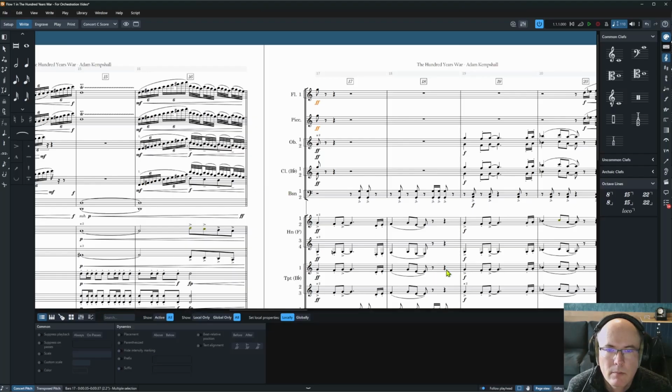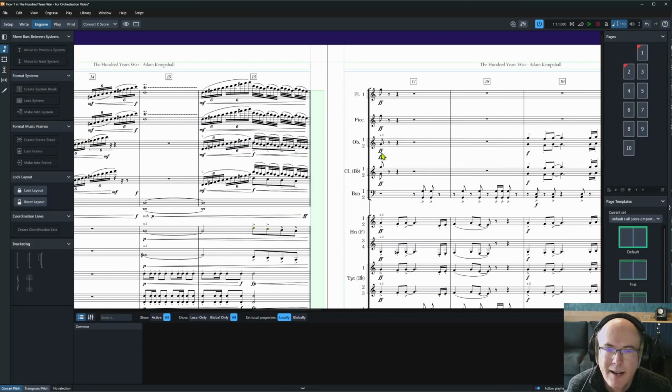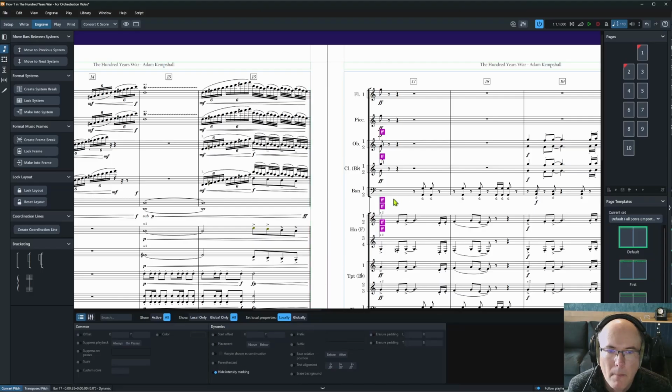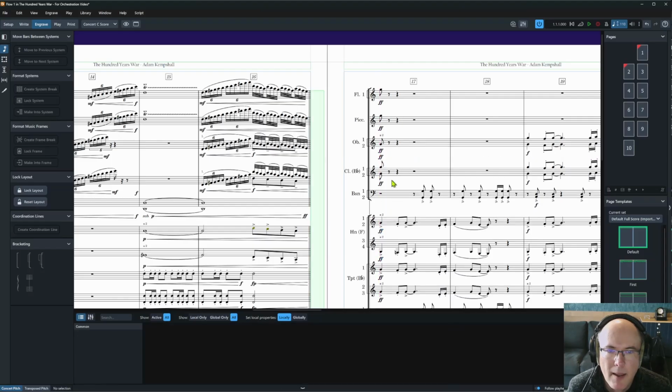The oboe's got 2. Has the oboe got 2, or is that another clarinet one? Because it does say R2. Yeah, that's another clarinet one. Okay, so what I'm going to do, I'm going to take a different strategy here.